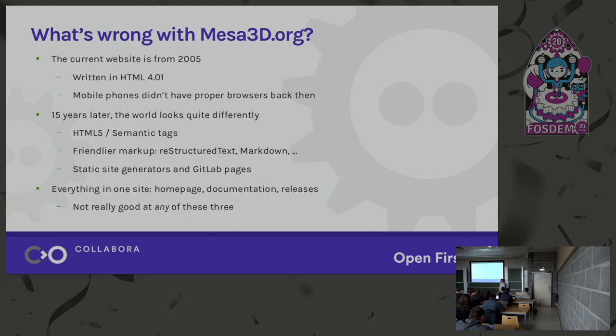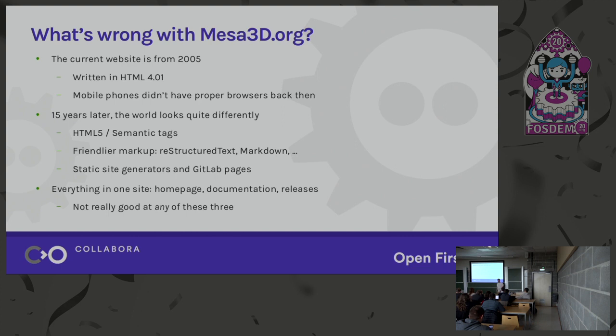And I think the thing that bothers me the most whenever I dig into this is that we've thrown all of the web presence stuff on Mesa into one bucket and stirred it around. And we're getting a website that's a jack of all trades, master of none. It's not a great homepage. If you want to read about Mesa, it's off-putting. You have to dig for the right information.